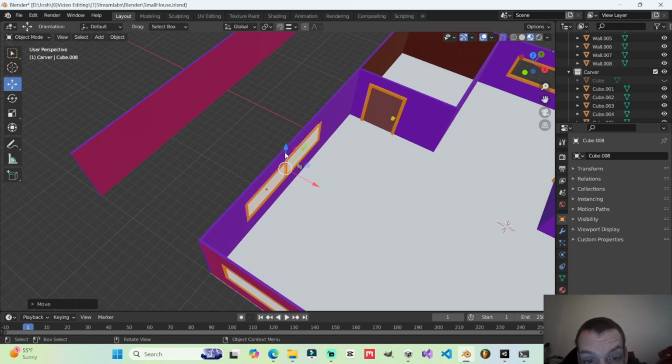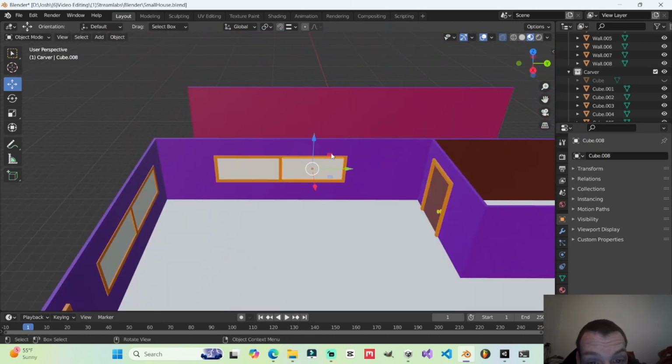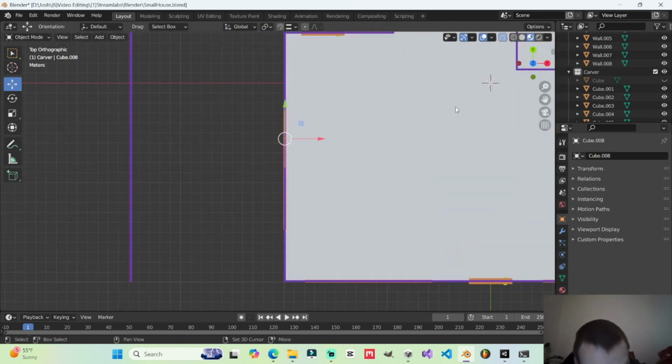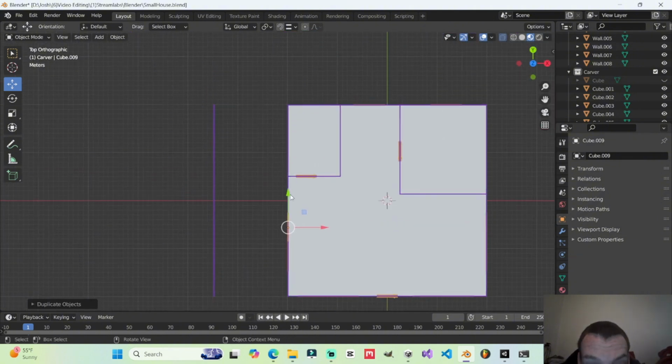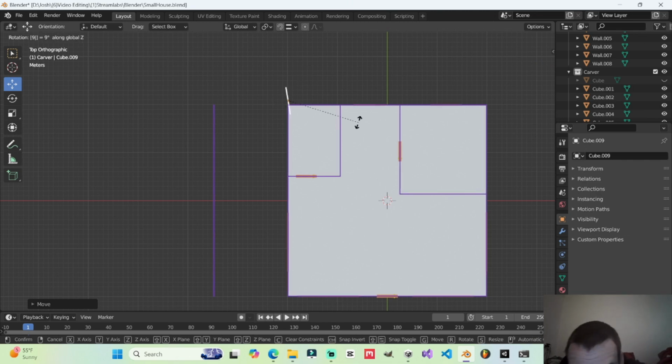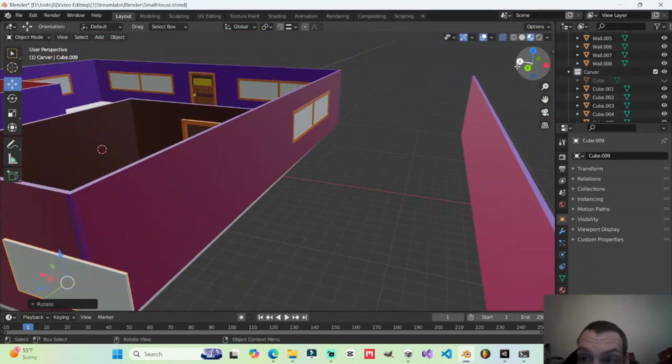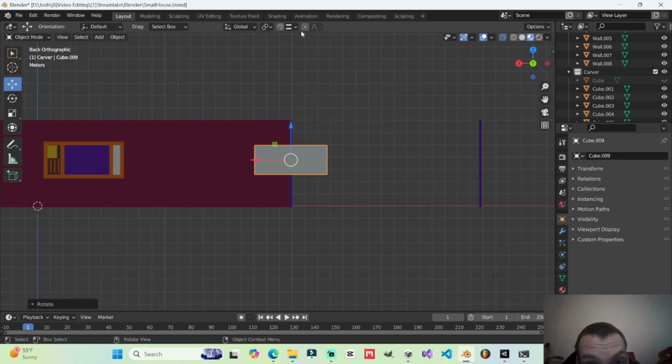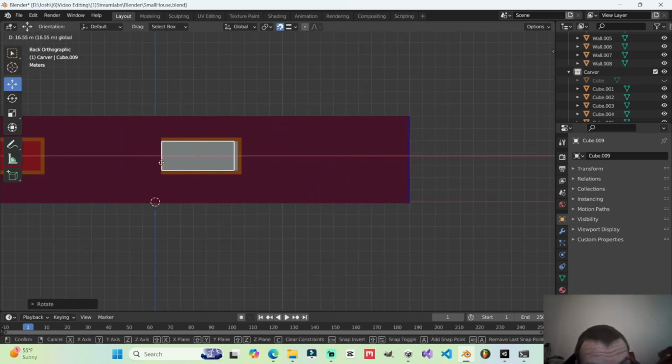Okay, then we're going to grab this, Shift D, rotate it on the Z 90 degrees, back to the back window, put snapping back on.